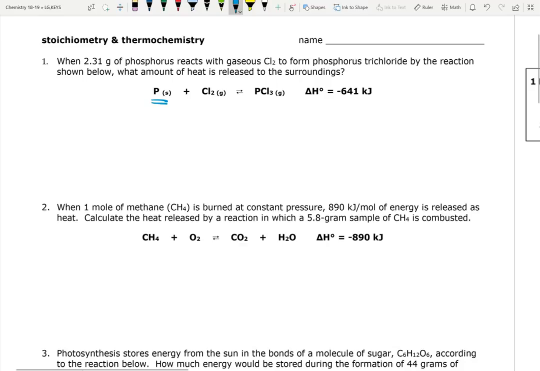And so how do we know, first of all, that heat is being released? Well, it shows me over here that the delta H value, or that amount of heat, the change in enthalpy, says here it's negative. So we know it's exothermic. It's a negative value, so I know it's exothermic. And I have a relationship to this reaction once it's been balanced. So as always, the first thing to do with our reaction equations here is to take a second to balance them. I'm going to have to go with a 3 and a 2 and a 2 to get this balanced.